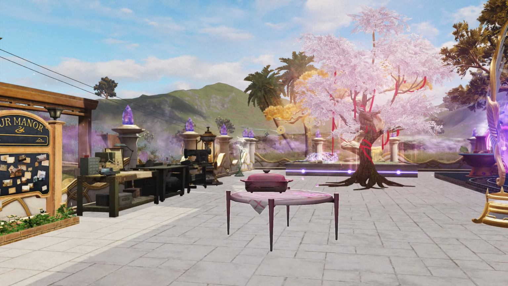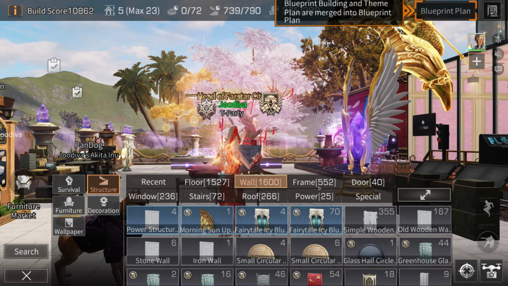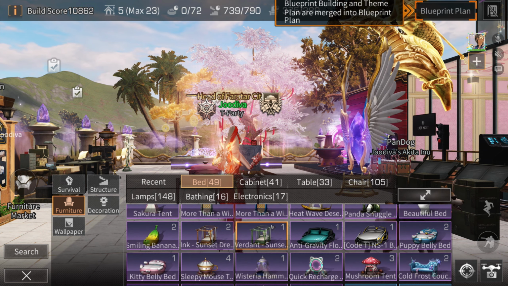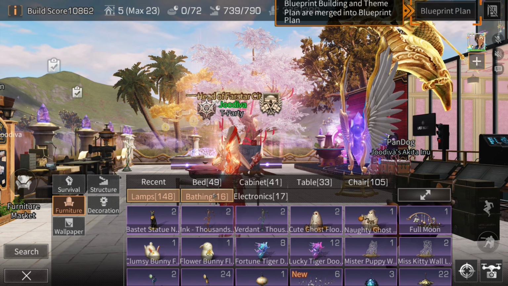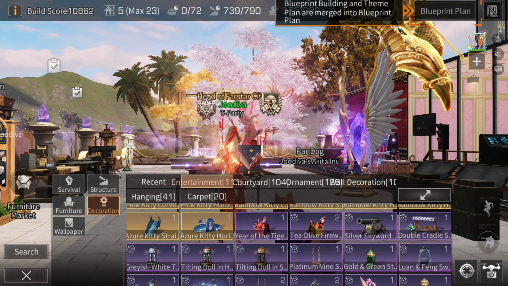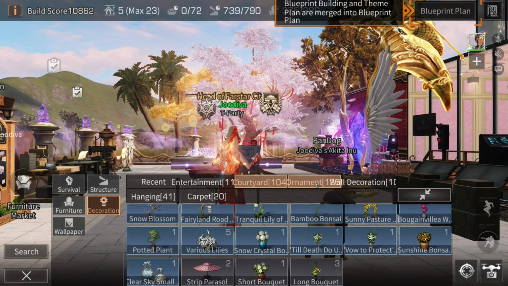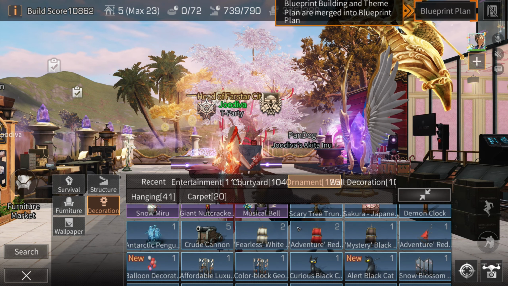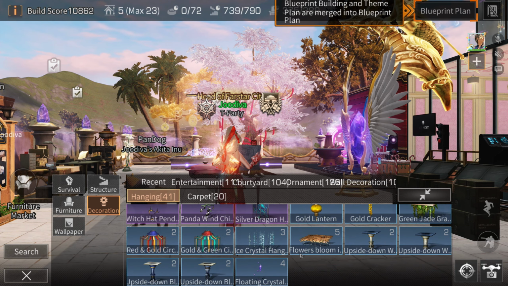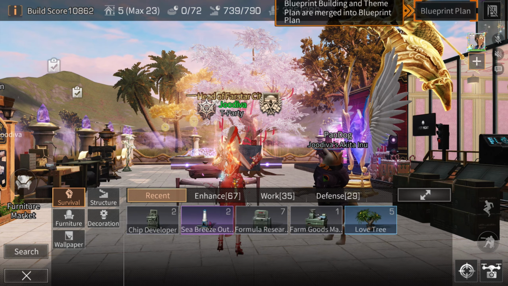Okay, next comes the furniture. What does she have? I've never taken an interest in furniture, but see, this is everything she has. Decoration, entertainment, we have all this. I think she's also selling some on the market, so if you're interested in buying something, you PM her or me. Yep, that's all.